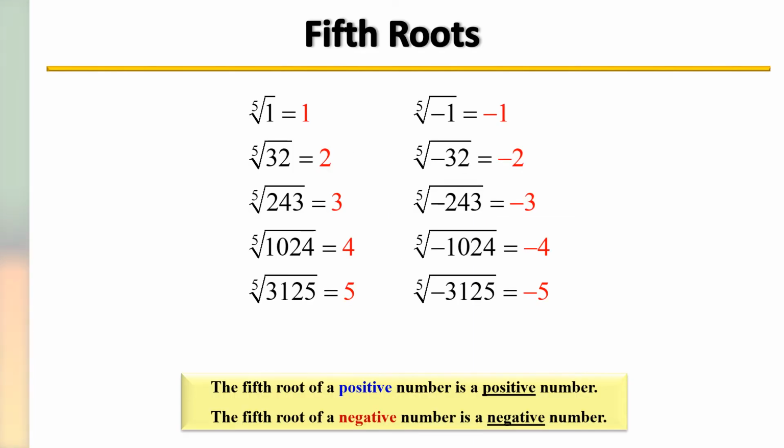Here are your first 5 fifth roots. Make sure you know them or have your calculator handy to help you with that. Keep in mind that the fifth root of a positive number is always going to be a positive number. The fifth root of a negative perfect fifth power will always equal a negative number. Okay, and again, these are perfect fifth roots we're speaking of. Let's do some practice with that.